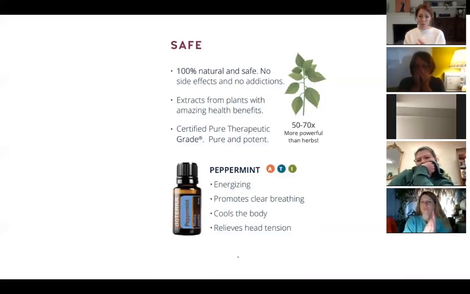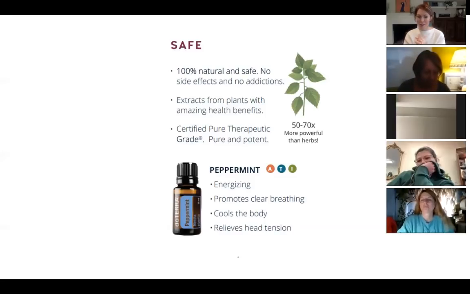If you're warm today, or you want to just feel what it feels like topically, because this is what I do for headaches, you could rub it along the back of your neck, which is going to help with any kind of neck tension, any kind of tightness, any kind of inflammation back there. And then I also encourage people, I always take my thumb and just rub it on my hand, and press it to the roof of your mouth, because peppermint encourages fresh breath, the alkalinity in the mouth. It's awesome.